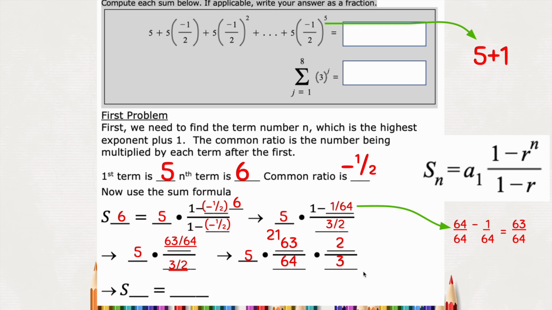You can do this. So I should have brought this up. I should have given myself a little note. You can simplify ahead of time, which is actually what I'm showing you there, or you can multiply the whole thing and then simplify at the end. That's totally up to you.